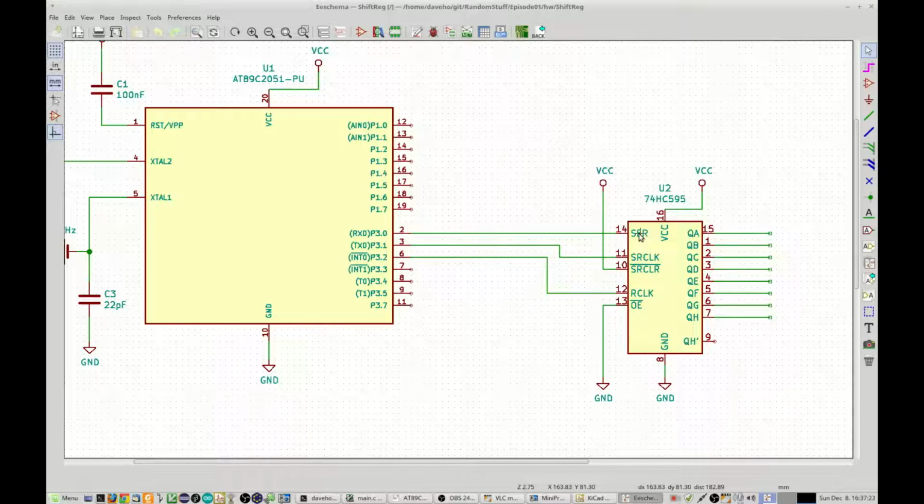And so using the serial and serial clock inputs, we can generate an arbitrary bit pattern in these internal flip-flops. Then when we have all of the bit pattern values exactly the way we want them, we send a low to high transition on the register clock, pin 12, and that makes all of the internal flip-flop values appear on these outputs. So essentially, this gives us a way of using 3 digital outputs that we can control using microcontroller pins to generate arbitrarily 8 outputs on the shift register. So, okay, let's look at the program.